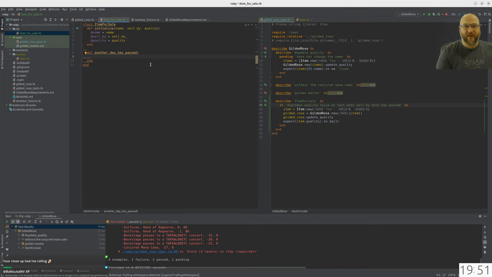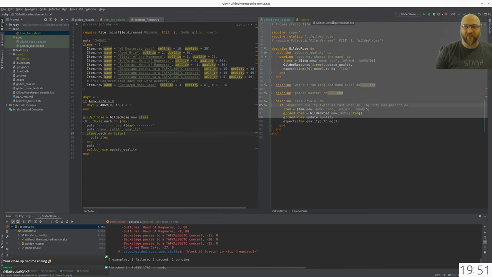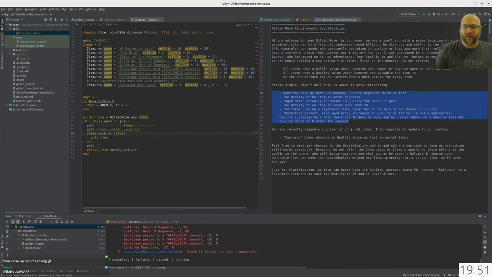Okay, so clearly, and when I say clearly, I mean I'm going to look at the instructions again, because my god, those instructions. Okay, I don't know if those instructions say anything about in which order things work, so I'm going to have to go read the code, I think, to find out the specific things. This is the end of each day, right?